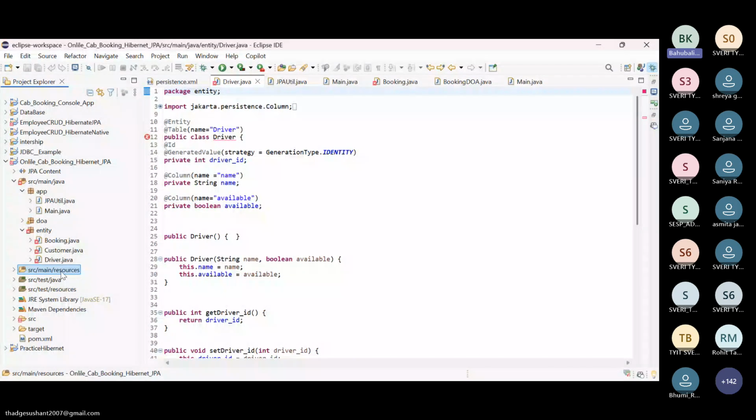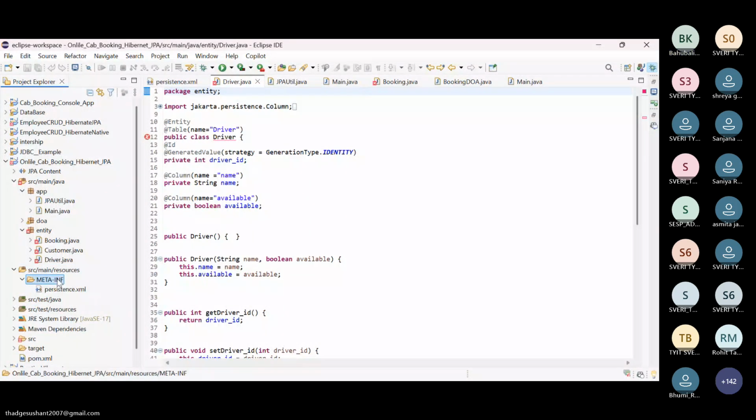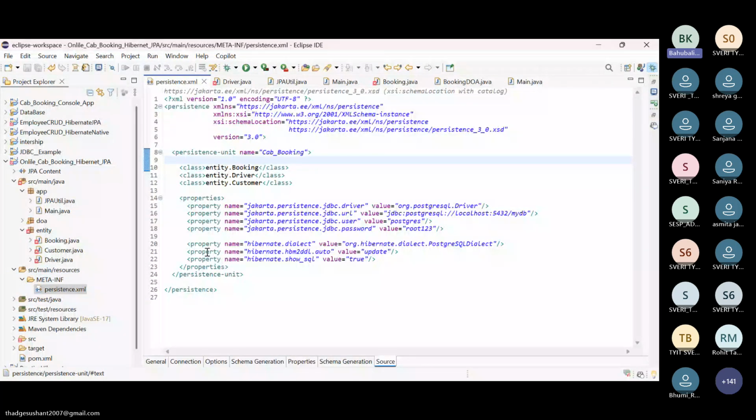Let's move to the persistent.xml file. Let's cross check that the persistent.xml spelling is correct. Okay, look here, line number 21.